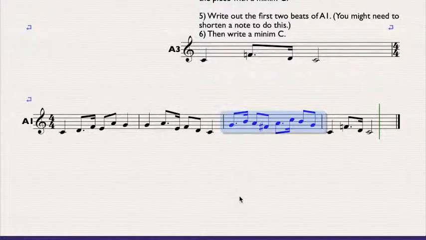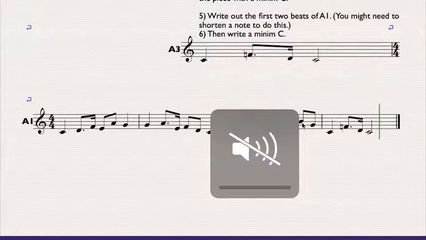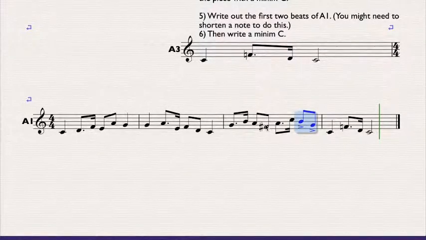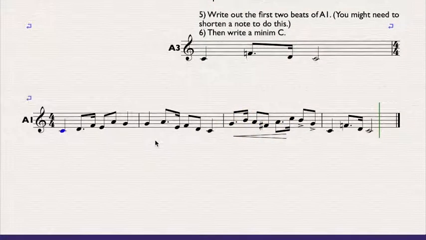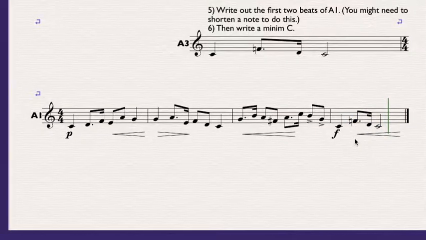Now, during the 3rd bar here, you'll probably notice that that is the point at which it gets more interesting. It's the climax of the piece. The climax of the piece tends to be 2/3 of the way through it. So I'm just going to put in a couple of accents and maybe a crescendo. We'll start at piano. We'll have a little bit of a crescendo to this higher note, and then diminuendo away from it again. And then we can end perhaps forte, but with a little diminuendo at the end. That's always very classy.